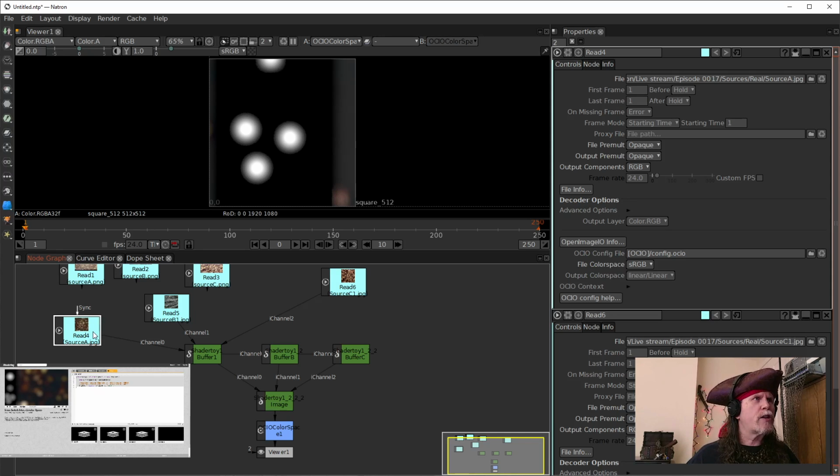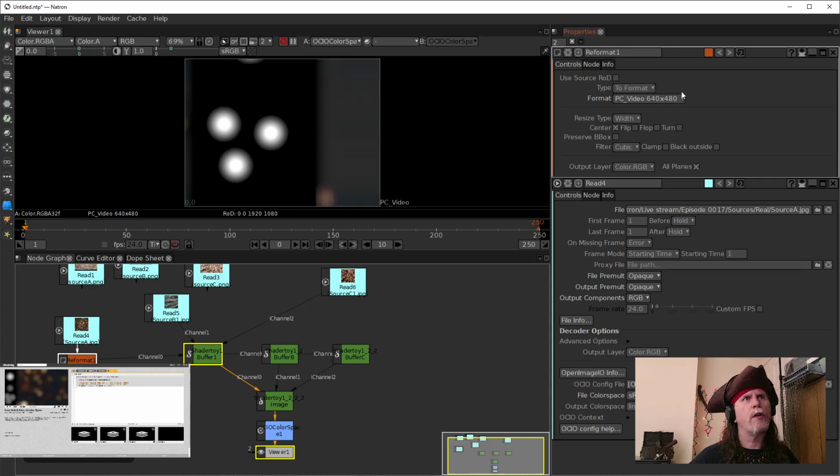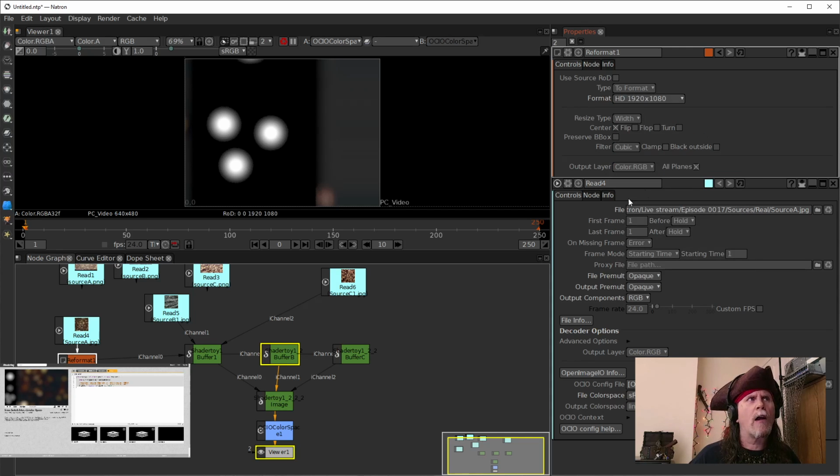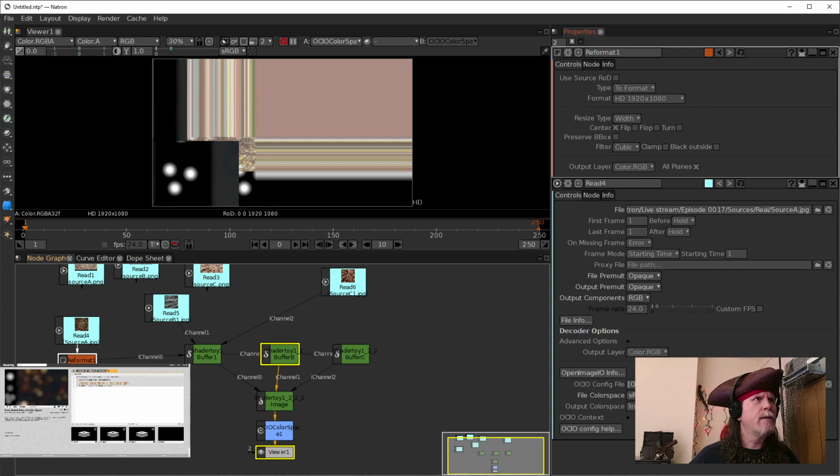So for one of these, just to show exactly what the problem is and how to overcome it, we're going to put in a reformat node. This is how you would have to do it. We want to change our reformat so that it matches our output format, which is going to be 1920 by 1080.